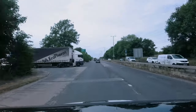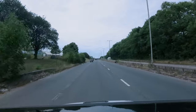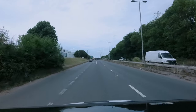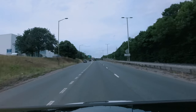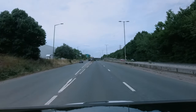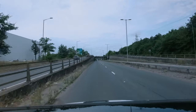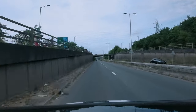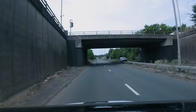Speed so far, you're getting up to roughly 40 miles an hour. We have a national speed limit sign on this road. From the advice that I've been given, if we get up to 40 or over 40, it seems like we're okay on this road. Turn right, Wesley Avenue. Well done, you've now reached 50. It's pretty good.